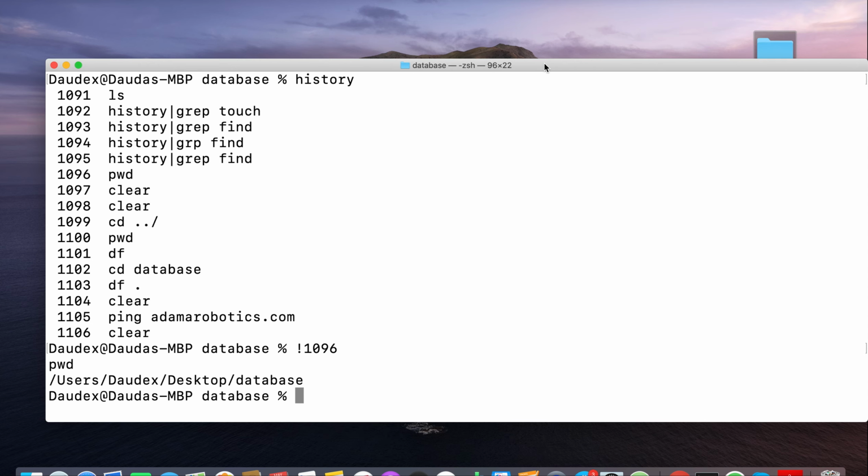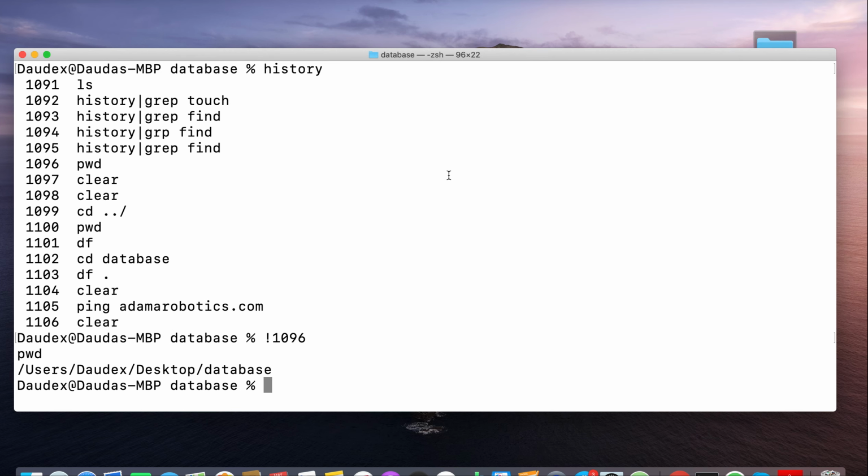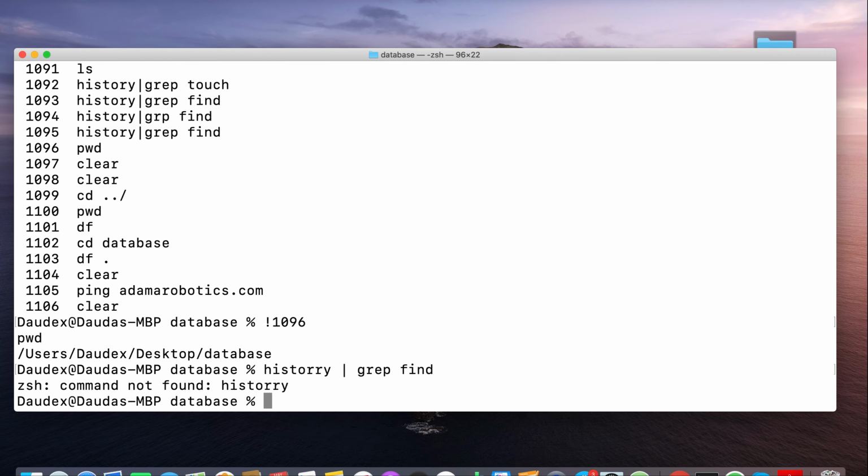And let's say if I want to filter some commands, for that I can use grep. So I type history and then this pipe sign and then grep, and now I just want the command to return me the find commands, and then enter, and okay, I misspelled history.